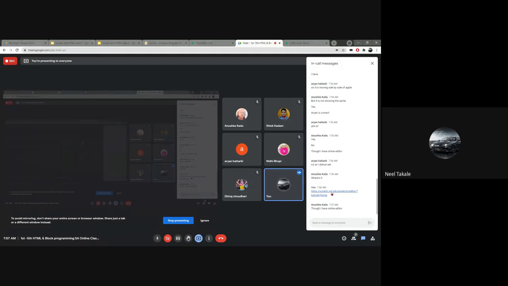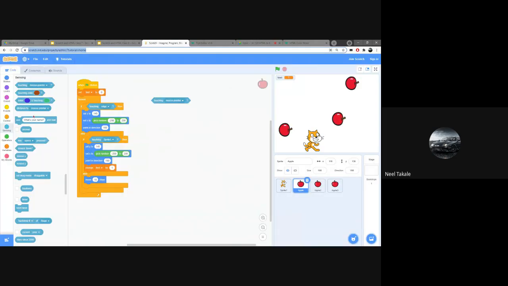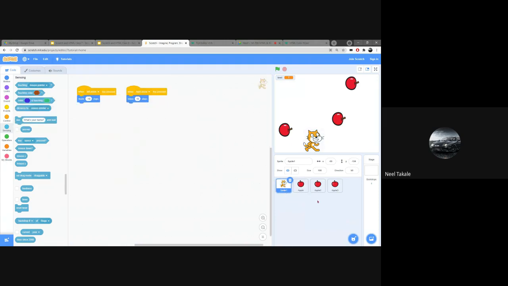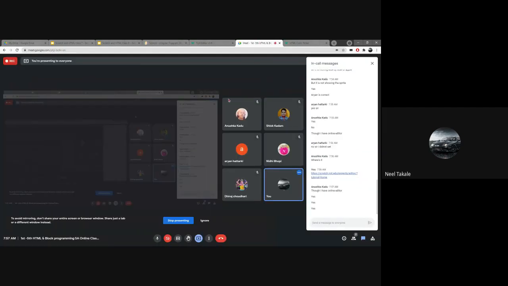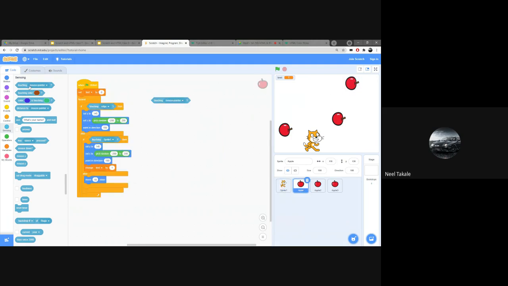Are you using this exact link? Okay, and it still doesn't show you the touching sprite one. Do you have a Sprite1 in your stage? Okay, so you have a Sprite1, but it's not showing.